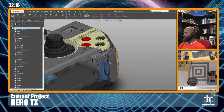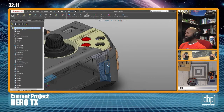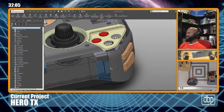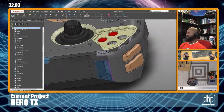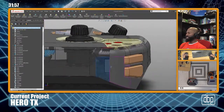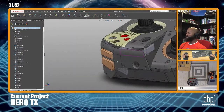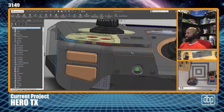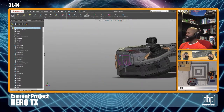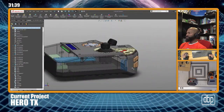Now, if I was really fancy with it, you could make it snap or something, since you can do undercuts and stuff in 3D printing. But I don't want it to be stuck in there, because you won't have any real leverage to pull it off. It's not like injection molding or something. And because of the way it's 3D printed, you have to watch out with the layers because things break really easy along the layers. I've already tried to make a phone case and have snaps on there, having things that bend, and that is a recipe for disaster, at least depending on what material you're using. I was using just PLA, and that was not working.